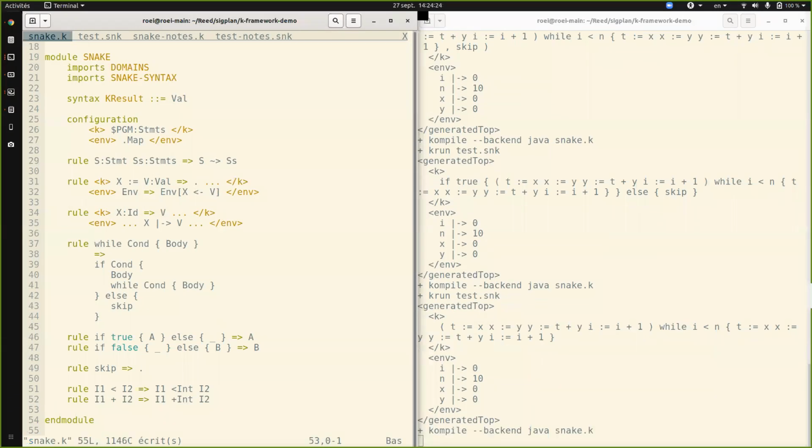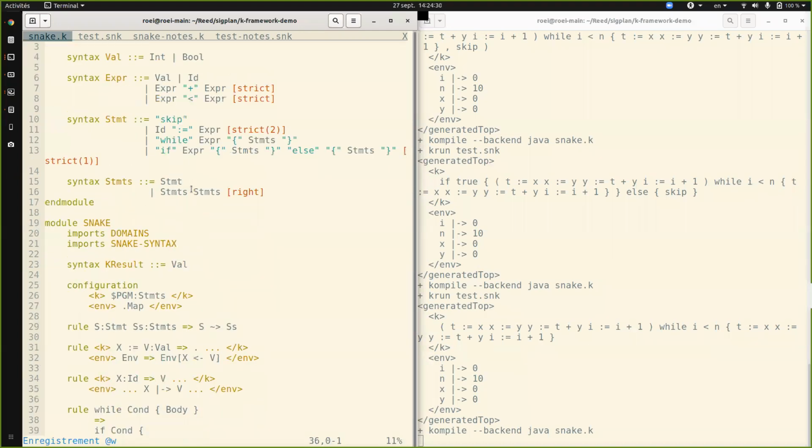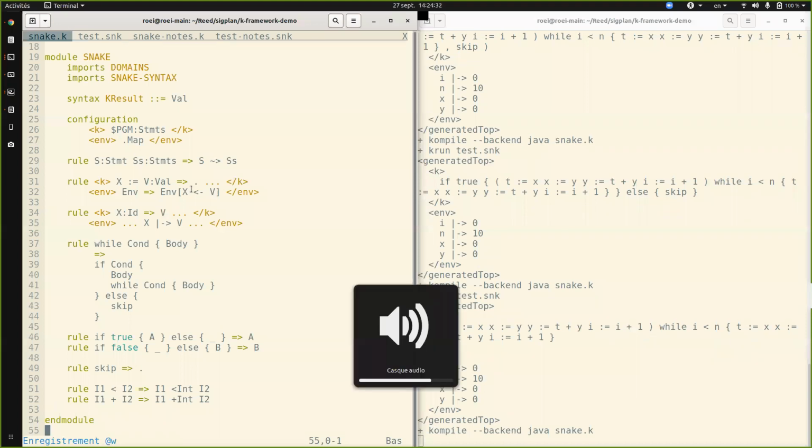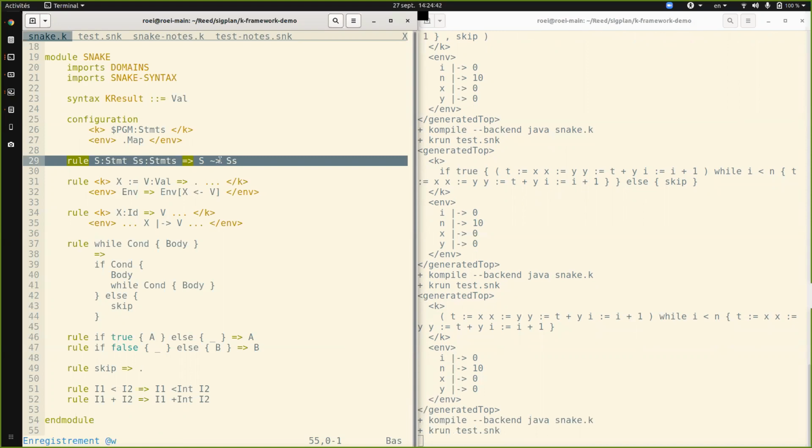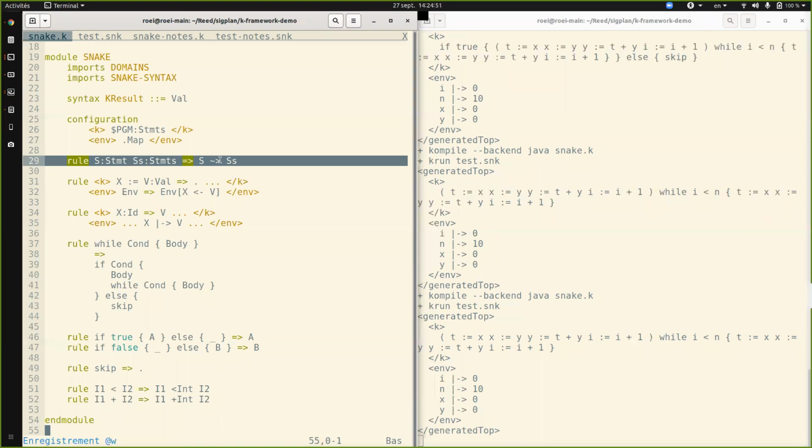Yeah, that should be, why is it not like that? I think I got most of it. I'm just confused about the first rule first. I'm confused as to what exactly it's doing. This one? Yeah. So it's taking a list of statements and breaking off one statement at a time from the front. Oh, so it's like a cons operator. Yeah, the cons is just like space.